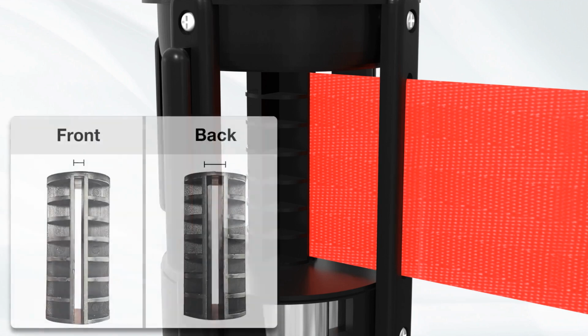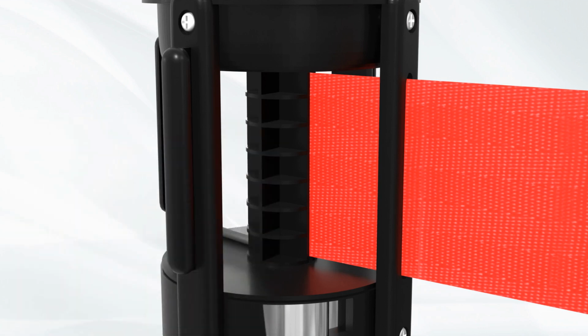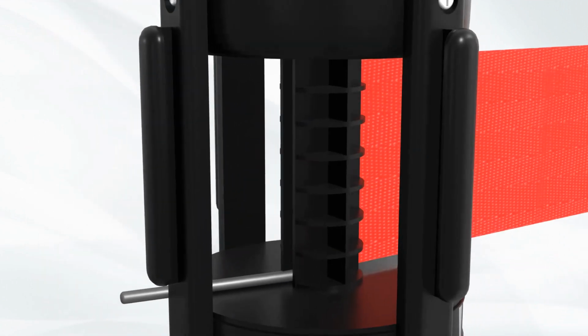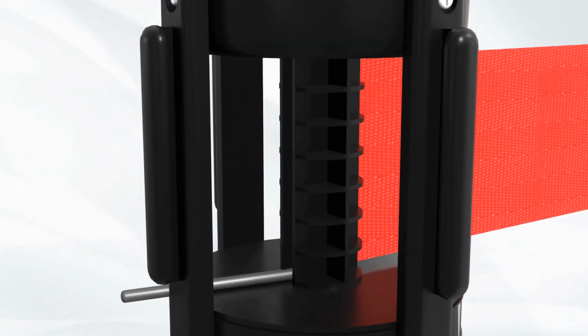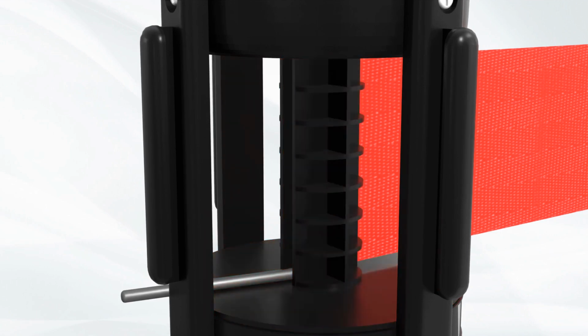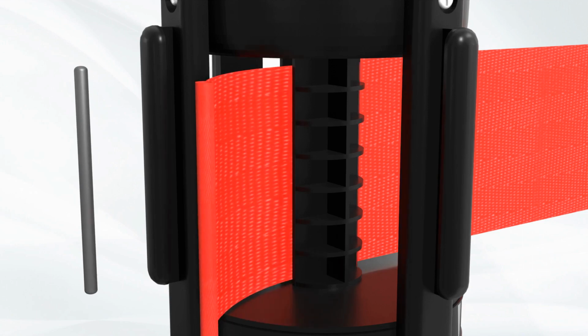Lastly, it is important that the small entrance on the spindle is facing towards the front of the cassette while the large entrance is facing to the back of the cassette. This will make sure your belt correctly resets into the cassette. Before proceeding, you will want to make sure you grab the spindle again to ensure that it does not release. With the spindle in hand, you now want to remove the retaining pin and push the belt through the spindle.